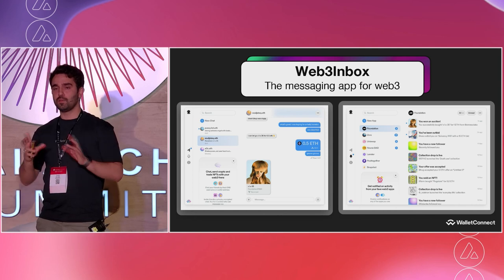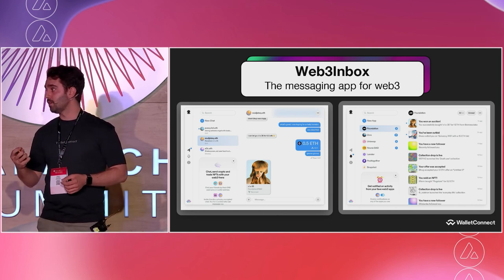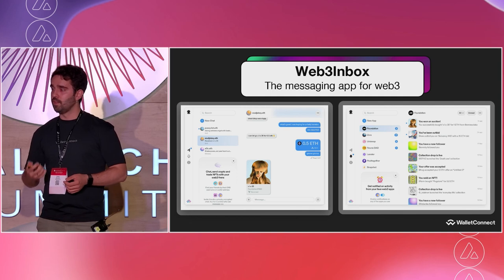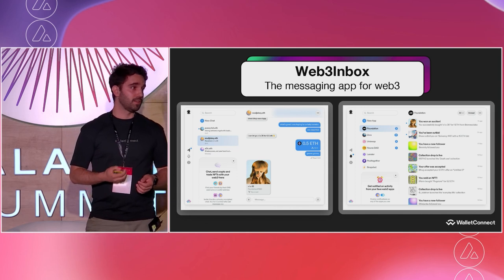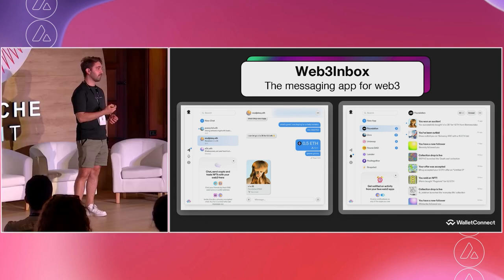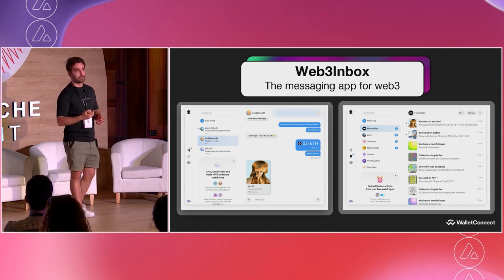In this simple interface, we essentially created a communication protocol that is built in the most important identity in Web3, your wallet. Your wallet should be the hub for all of your activity and also the access control for everything that you do, and therefore you should be able to communicate with it directly. It's your trust anchor in the Web3 world. It's something that you can rely on, and something that you know is yours. So why not have the inbox directly there? Why put it in Telegram or email or Discord?